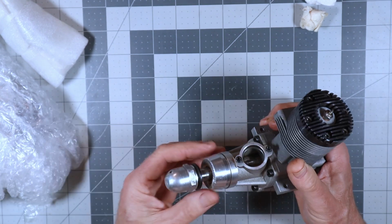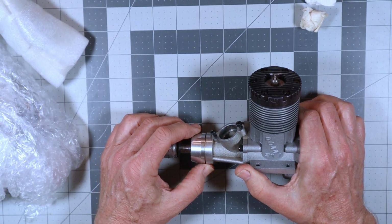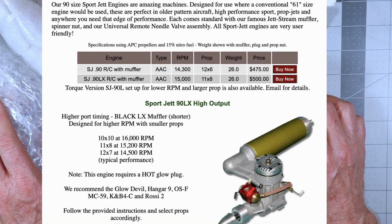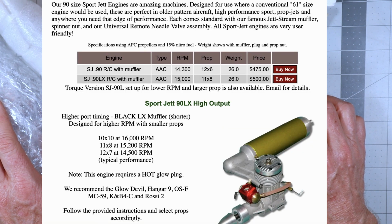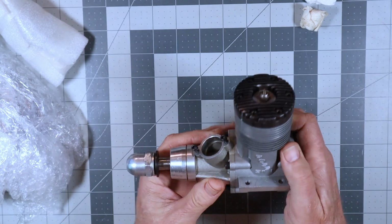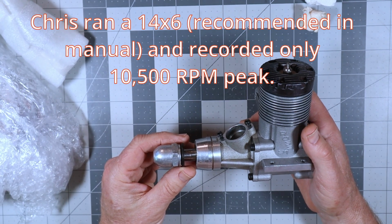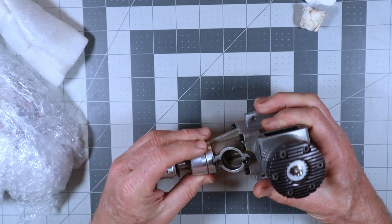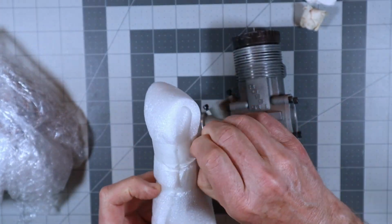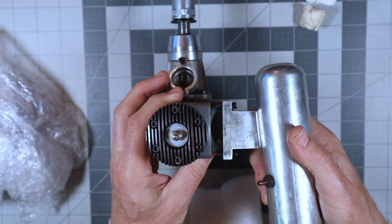This one probably, I think, will be putting like a 12.6 on or something like that. I'll have to see. The Jett for this other engine recommends a 10.10, 11.8, or a 12.7. And I believe it's going to be a Sport Jett 90LX. So if I compare the same thing here, maybe a 12.7, 11.8, 12.6, I don't know, to get some high RPMs out of this. I think this should be the carb for this guy, and I'm pretty sure this is our exhaust for this big boy.